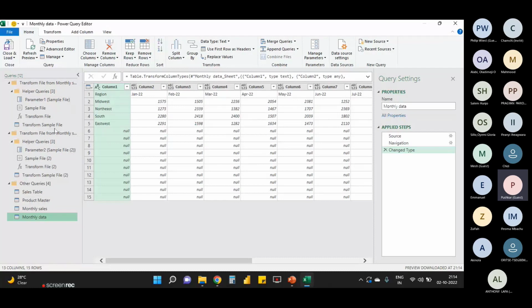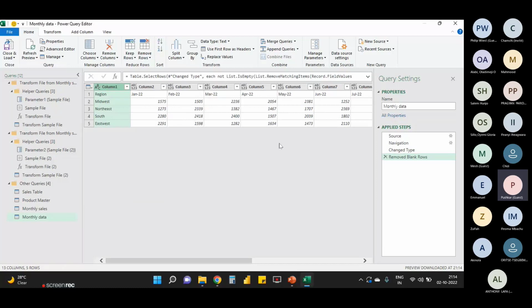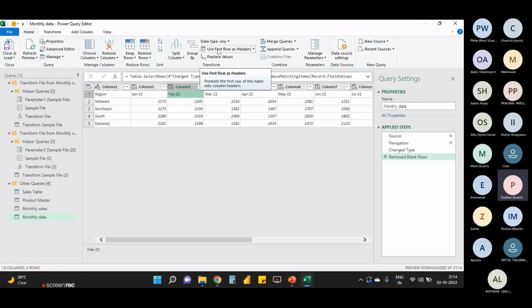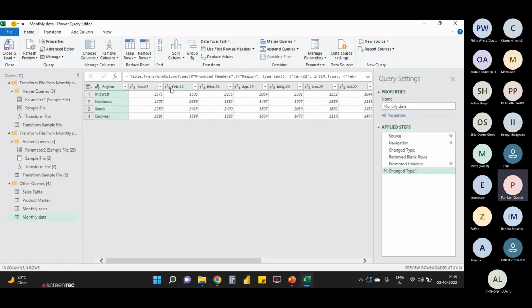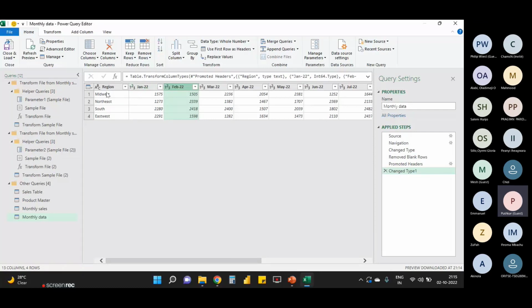So now you can see I have many blank rows. So I'll select this column, go to this row option, and select remove blank rows. Right. So the blank rows got removed. And now the regions and months, I just want them as a header. So I'll select the first option, use first row as header. Right. So now you have this kind of data, the month and the regions. But now your boss wants this month to come into the rows and this region to go into different columns. So yeah, you can definitely do this with a pivot table.